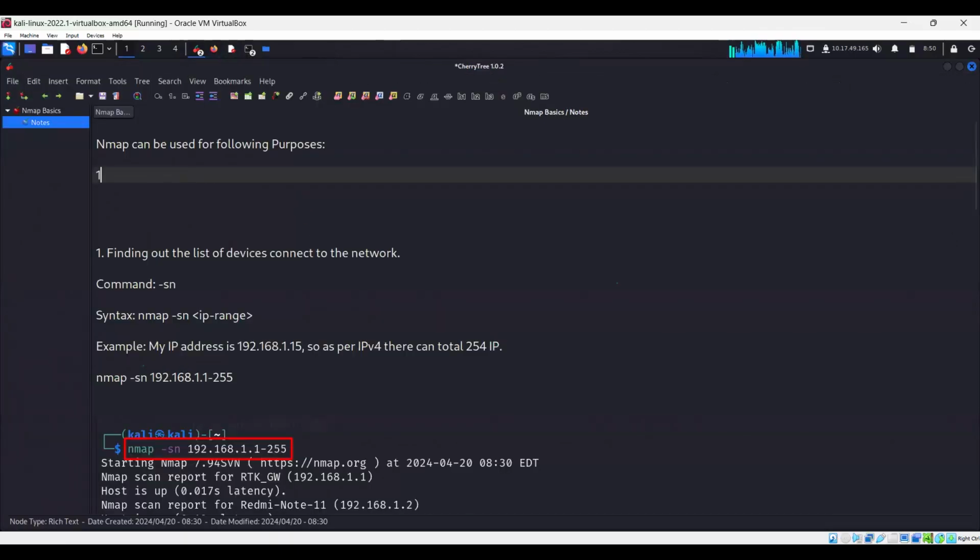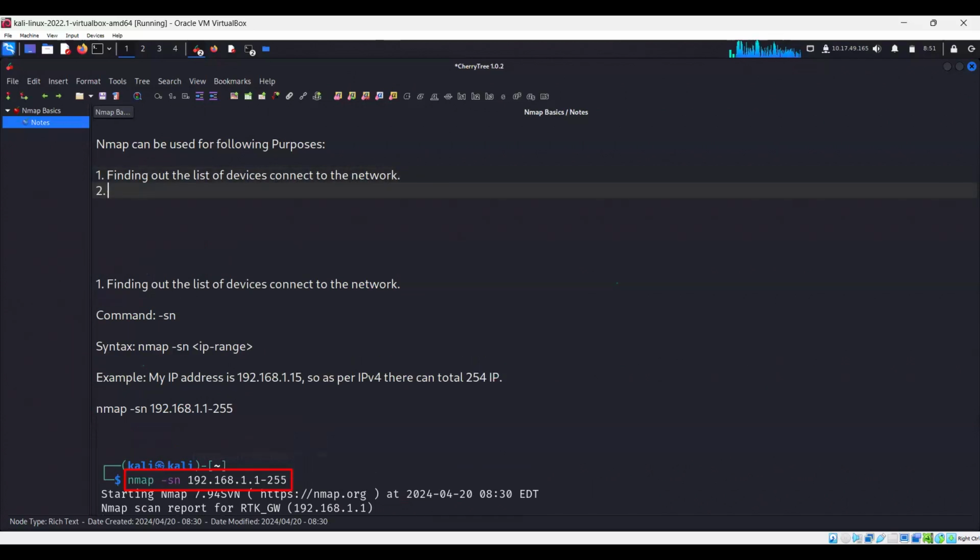I will make notes for this as well. So for the following purposes: finding out the list of devices connected to the network.